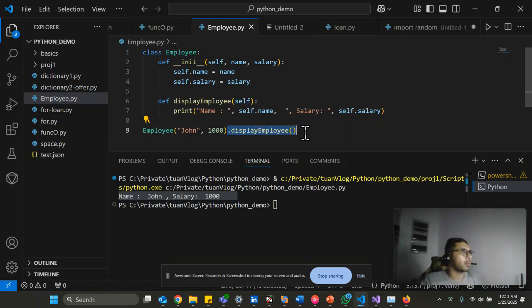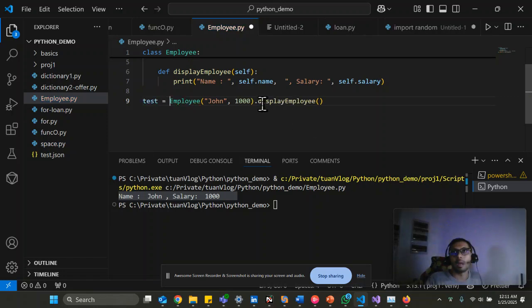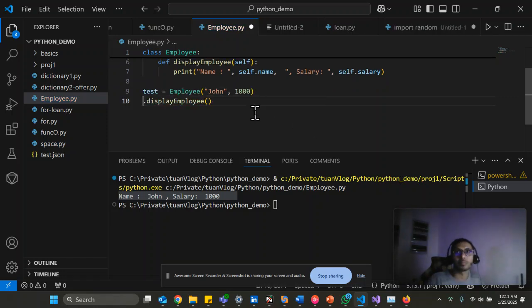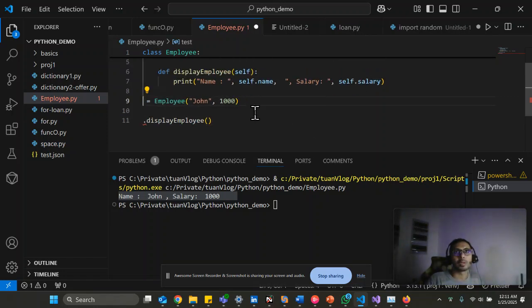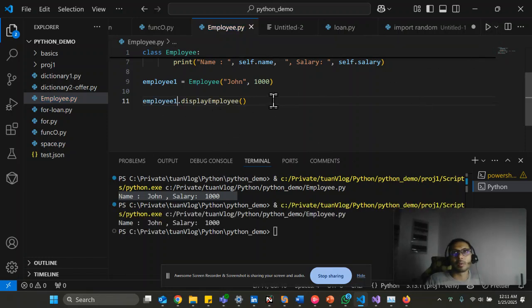We can do various other things. We can assign this to something, let's say employee one, and run it like this, or we can change something. That's another way to do it.